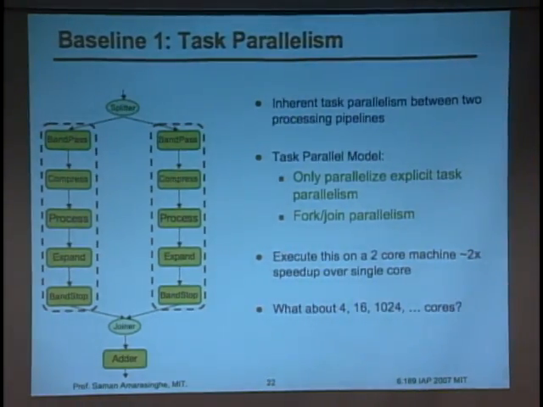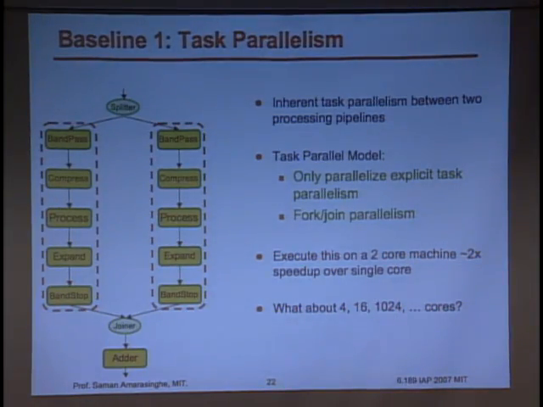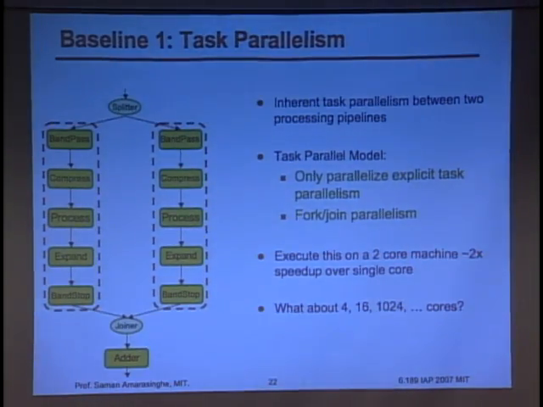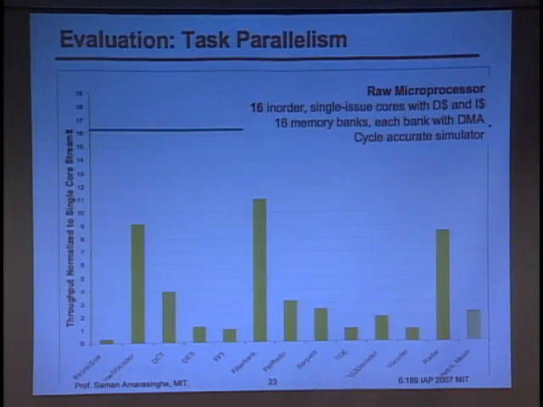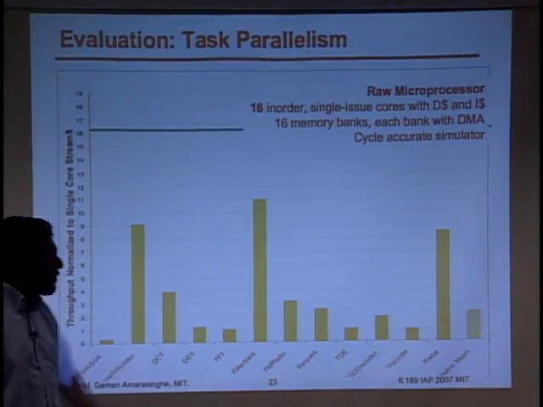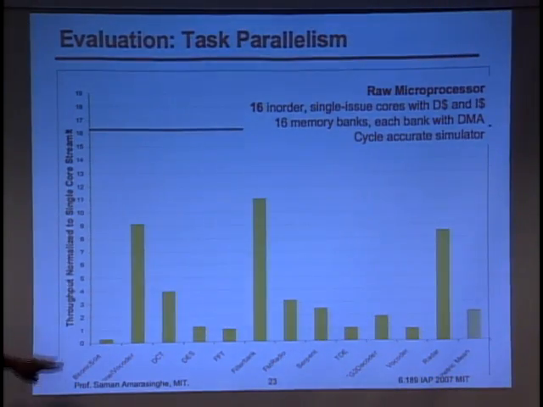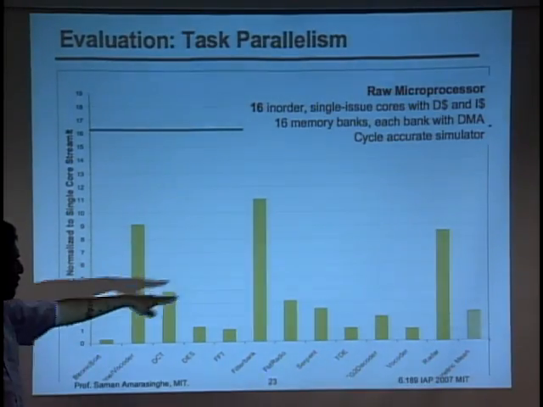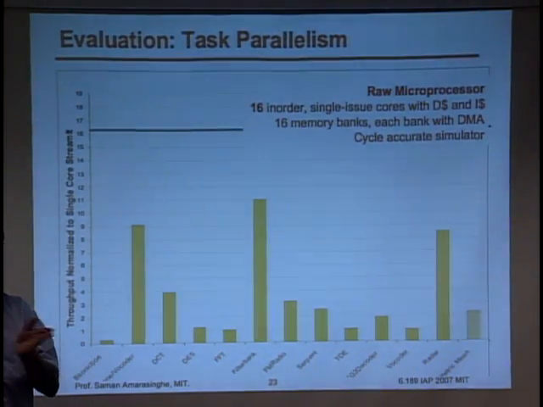The problem is, how about if you have a different number of cores? If the next generation has double the number of cores, and I'm stuck with the program you wrote for the current generation, this is not that great. So we ran it on the Raw processor we have. It has 16 cores that we have been building, and this is running the simulator of that. What you find here is this bunch of StreamIt programs we have. We get performance basically close to 2, because that's the kind of parallelism people have written.